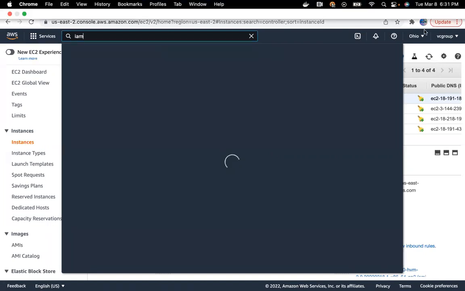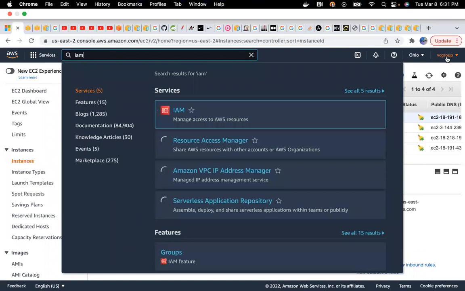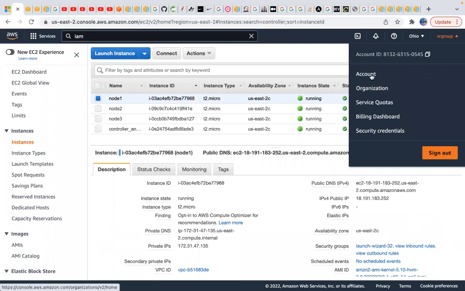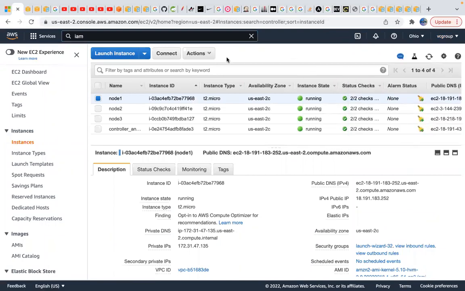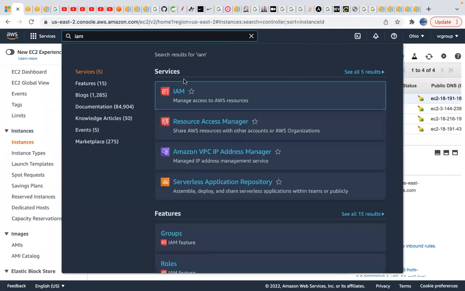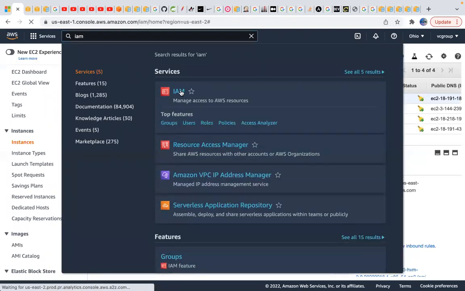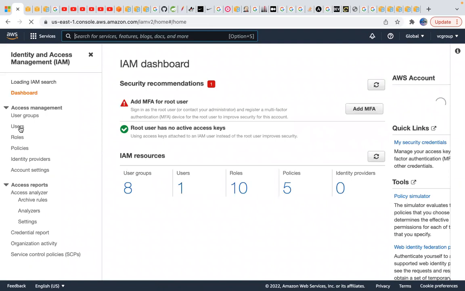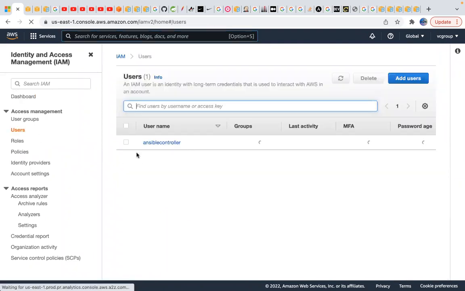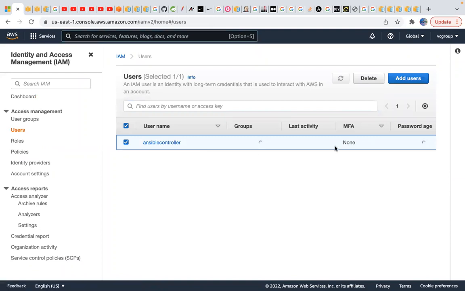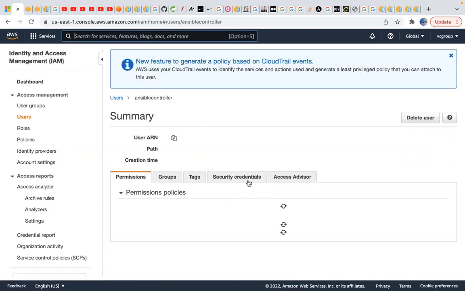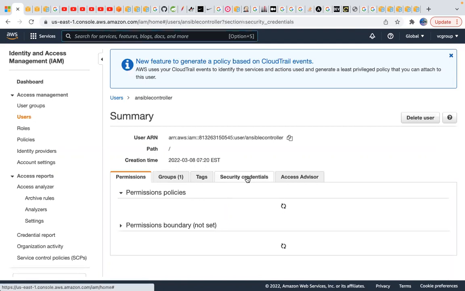Okay, and should I get the access key and secret key from here? Let's see. Can I get the access key secret key? Let me navigate to IAM. Go to users. Let me grab these keys. Let me get the security credentials.